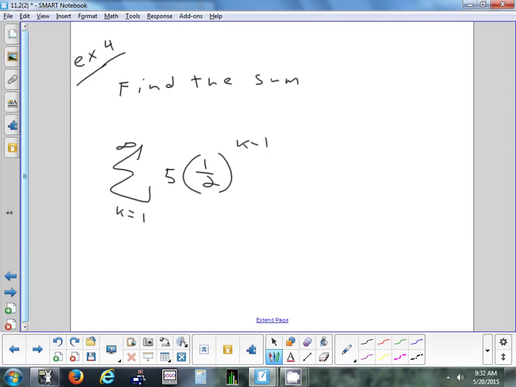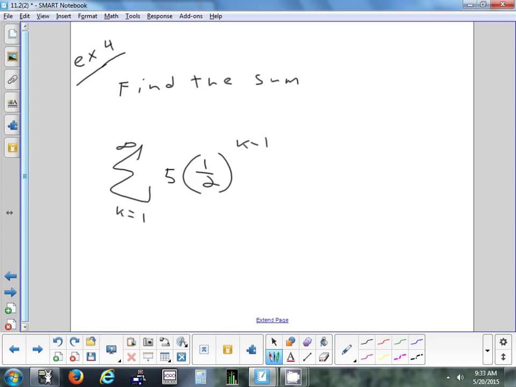All right, so I'm asking you to find the sum. First thing you should always check is, is he asking me to find the sum of something that doesn't even converge? Generally, I'm not going to ask you to do that. But can anybody look at that and tell me, does it converge? And if it does, tell me how you know. And then try to find the sum on your own after. Yes, because R is less than 1. Yeah, R is less than 1, so this is definitely going to converge.